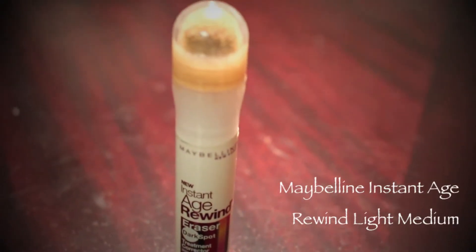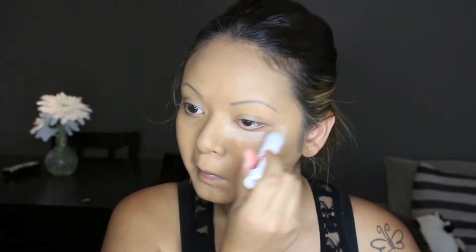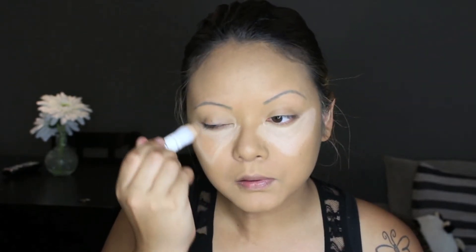I don't go all crazy with my concealer — I just use it mostly under my eye to brighten up my look a little. Honestly, I'm not the greatest when it comes to concealing; I actually kind of suck at it, but I get the job done. I stopped concealing my scars because I think that my scars peeking through the foundation gives my face a more natural look. Doesn't look like I'm applying tons of foundation to hide my imperfections that I think are perfect. We all have them, so why not show them?